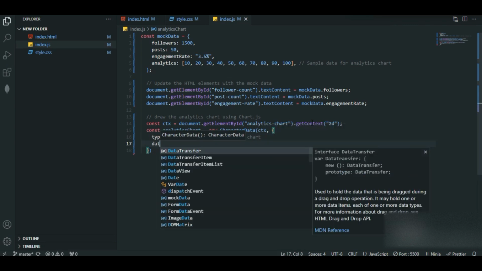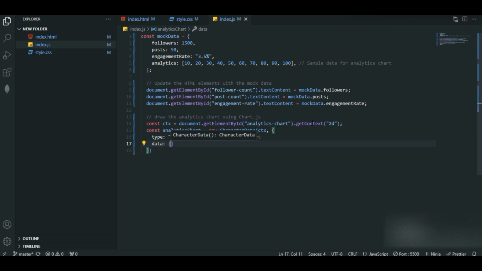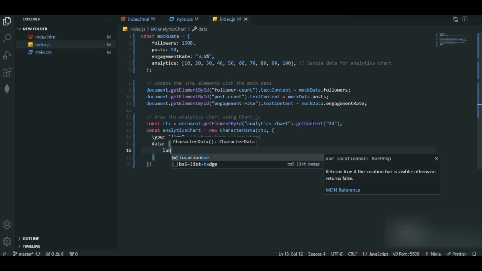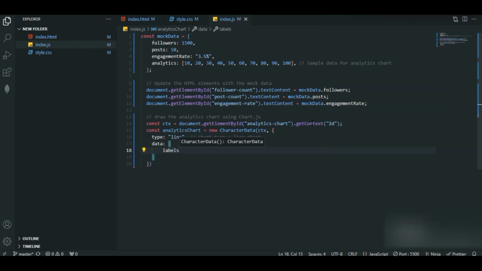So this is one thing. Next, when we're making use of data, inside data, I'll be giving labels. So this is the x-axis labels. Let me comment this one and write x-axis labels.